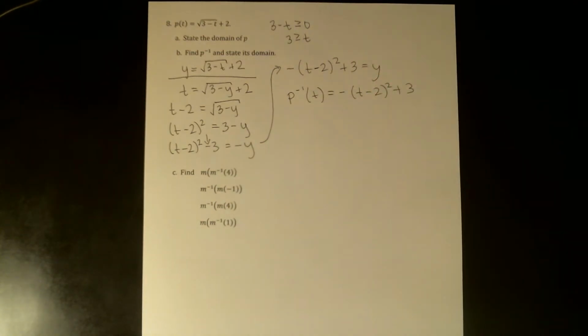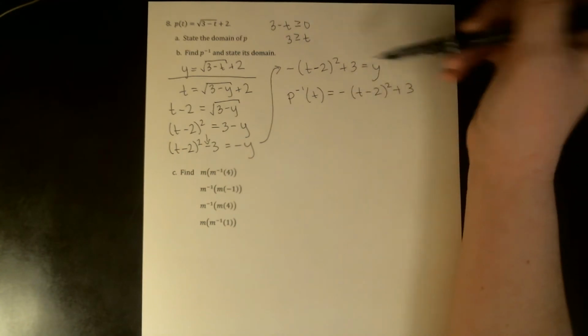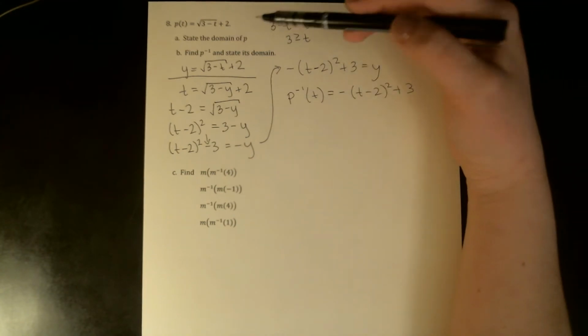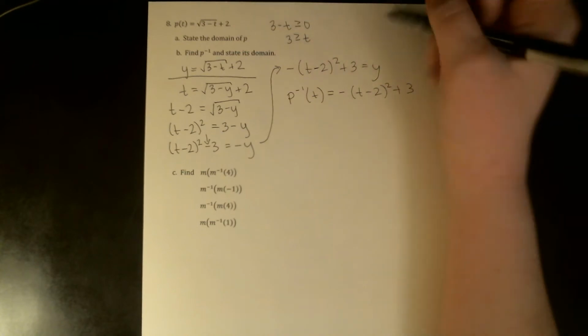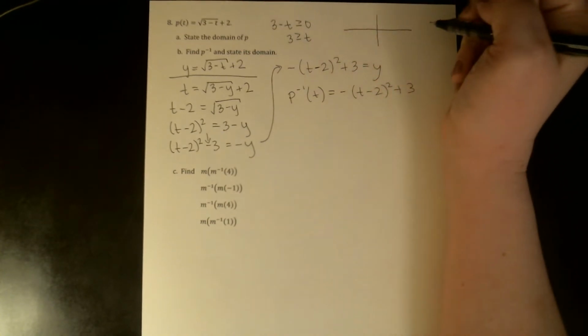Okay, so here's the little bit of trickiness. If we start with a quadratic, we have to split it into half of a parabola before we can even get started, because an entire parabola does not have an inverse. When we start with square roots, it's a little bit more hidden. The problem is that we did all this algebra and we got an entire parabola, and an entire parabola can't possibly be the inverse of just this one little square root function. So let's see if I can give you a rough sketch of what this looks like.